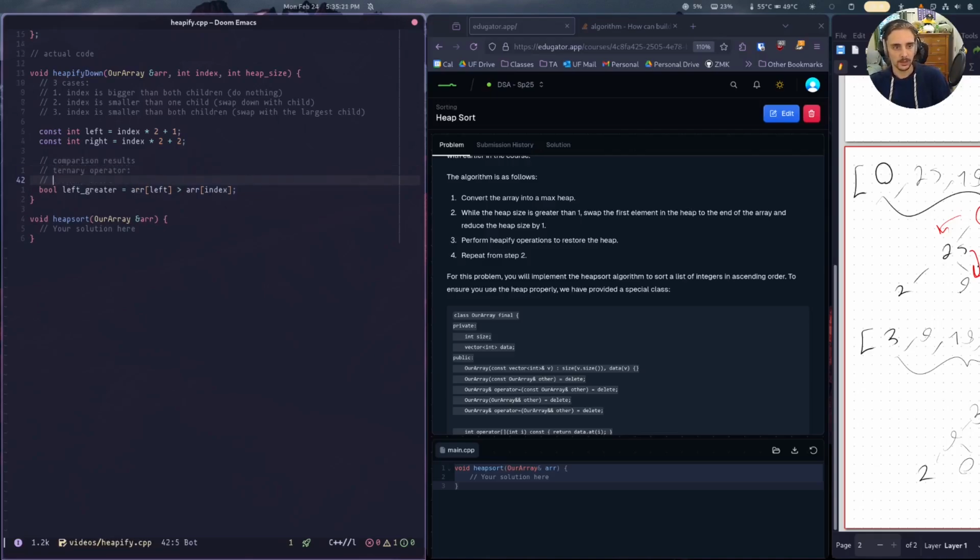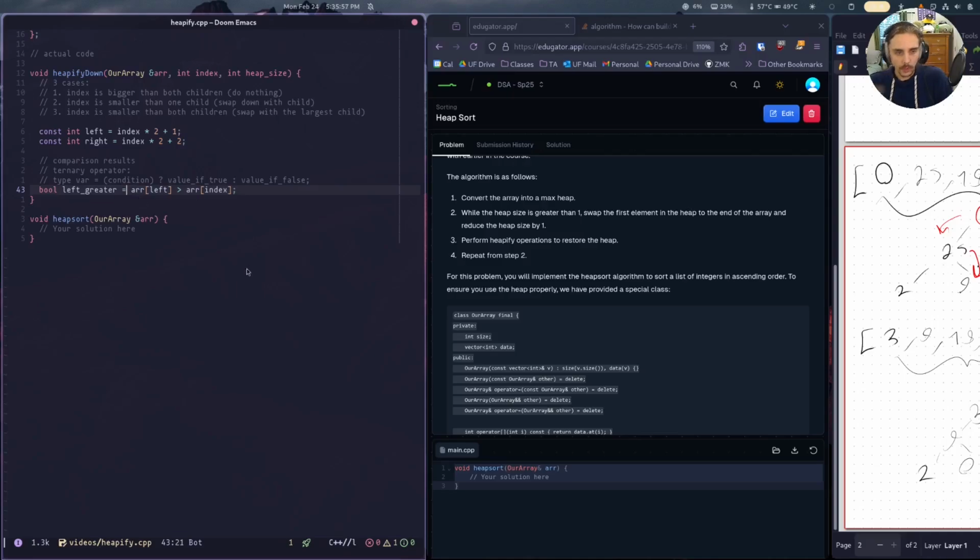It's going to be some data type variable, and that's going to be equal to condition, then value if true, or value if false, right? Depending on whether the condition evaluates to true, var is going to be assigned the value if true. Otherwise, if it evaluates false, it's going to be assigned the value if false. So we can do the same thing here.